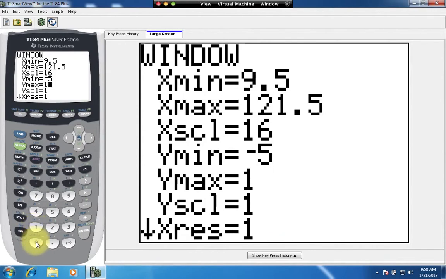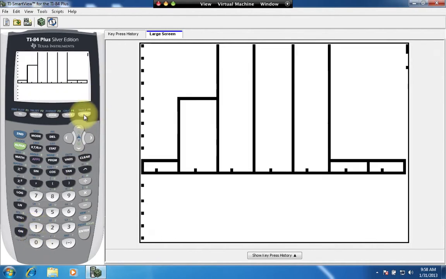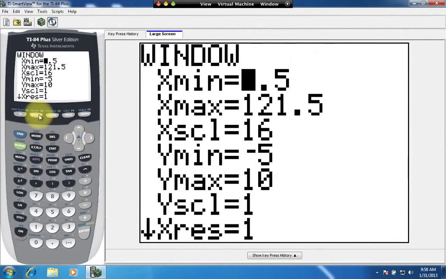If we made it too small, for example if it were a 10, look at how the tops of the rectangles get chopped off. So you can go back and make that 15 again. 15 is enough to look at it nicely.